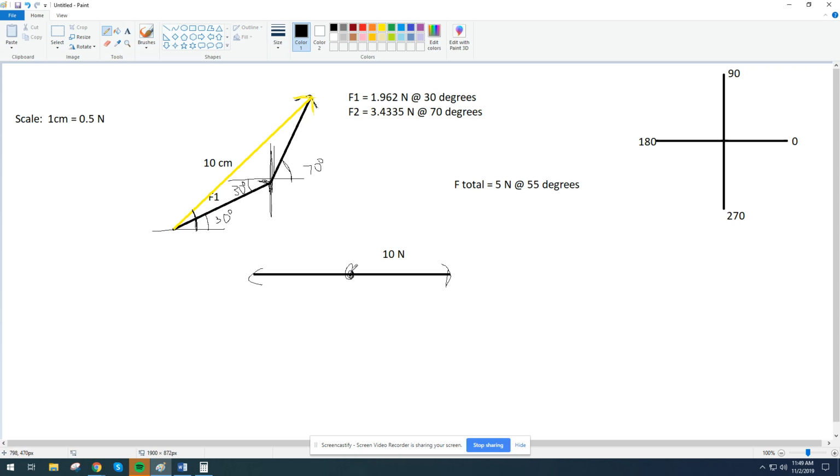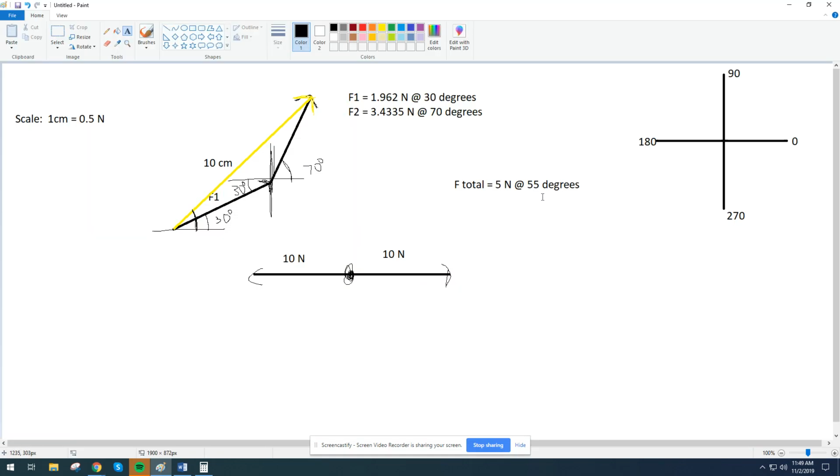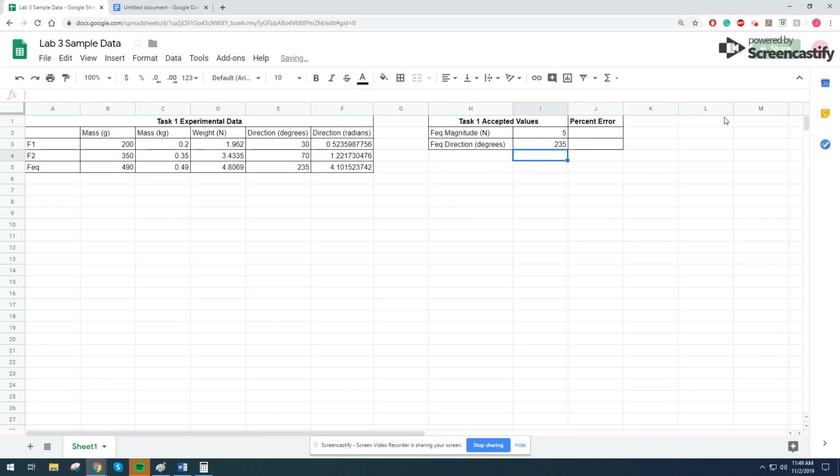And this is the centerpiece, where the tails of the arrows align, where this is 10 newtons, and they completely balance out. So equal and opposite of your total force. If this is our total force, equal and opposite means equal magnitude, 5 newtons, and direction exactly opposite from 55 degrees. If 55 degrees is here, exactly opposite would be this way. So you're adding 180 degrees to it. 180 plus 55 gives you 235. So your equilibrium force ideally should be 235 degrees away. So now you do percent error.